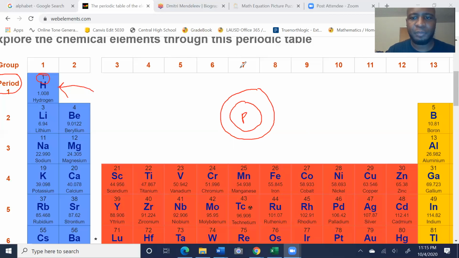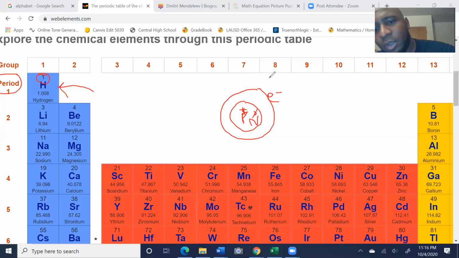That's what the periods tell you, how many energy shells it has. So hydrogen has one energy shell, and on that one energy shell, it has one electron. Okay, so we're going to keep everything balanced. We're going to have one proton, one electron, and what the heck, why not, one neutron in the middle. So remember, the protons and the neutrons are your nucleus, and then you have your one electron circling around on its energy shell. Negative charge, positive charge, and then your neutral charge.